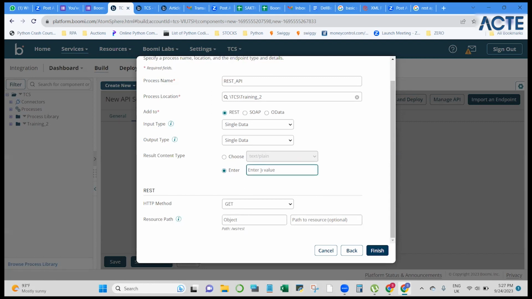You can give any value there. You can enter the value, content type, or like let's say for example there you don't want text or plain or XML or JSON or something like that. You can give a value to that document you are passing, the response, like naming the response you are getting. It is just like that. Okay, you can give any value there. And yeah, say finish.